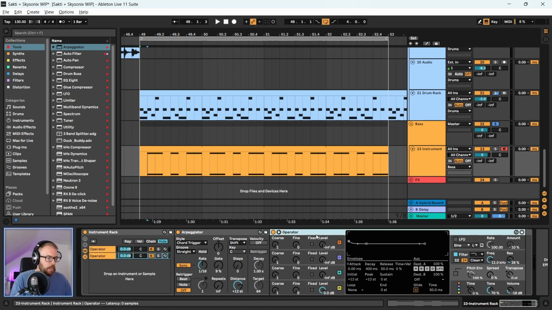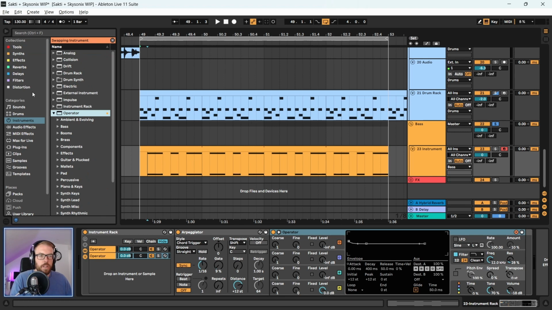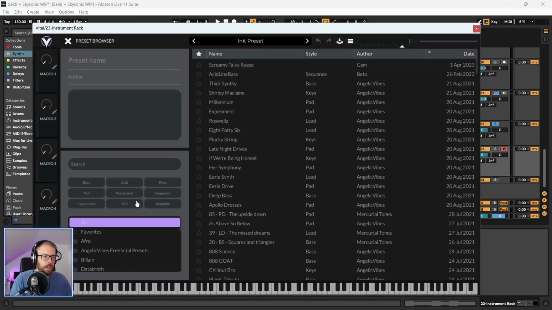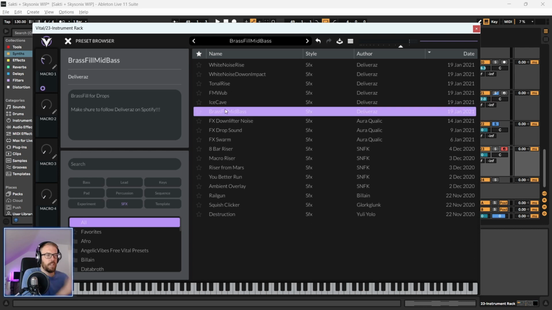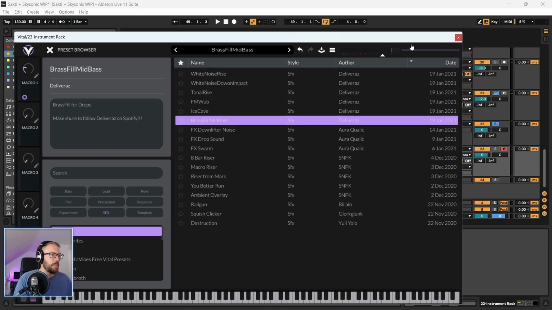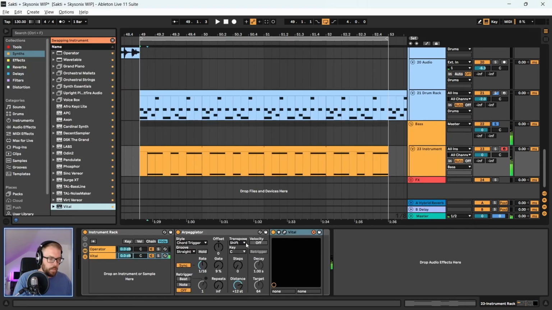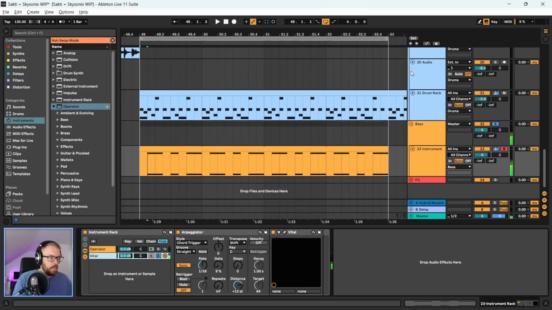And then duplicate that. Switch this out for Vital. And maybe do something weird, like a sound effect. I mean, definitely not that.